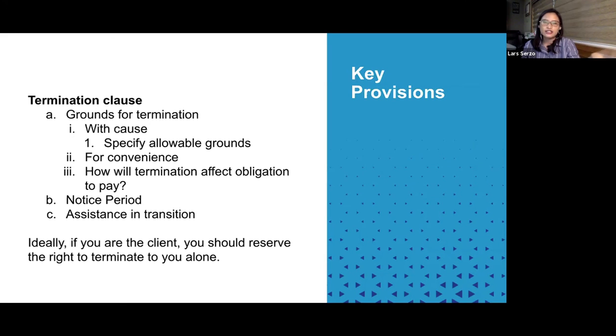It's not like, let's say, construction, where it's obvious what you need to do. With software development, you may not be able to continue where the first provider ended, and you might end up just starting from scratch. So again, if your IT project is a dependency for a bigger project, this would cause substantial delays and probably cost. So again, just limit the right to terminate to yourself. At most, you can probably allow your provider to terminate in case of breach, which, if you're the customer, probably the only breach that you'll be faulted for would be failure to pay, for example.